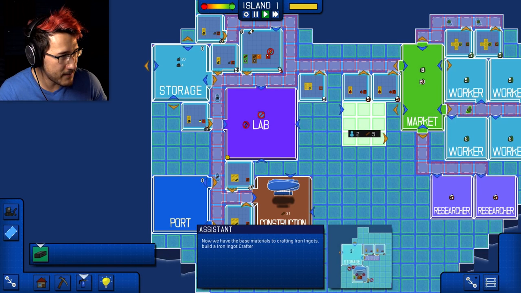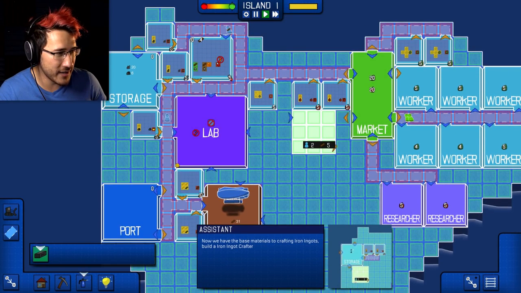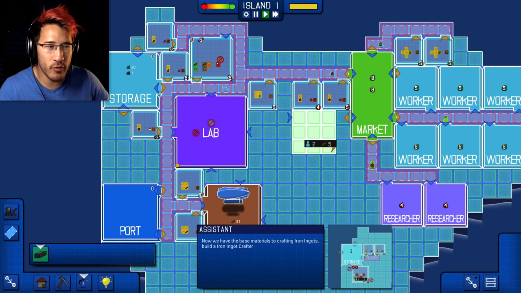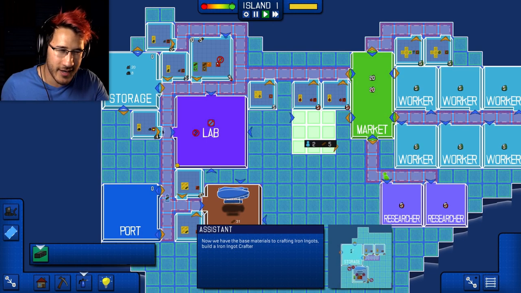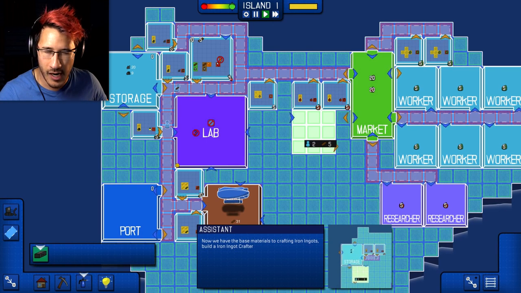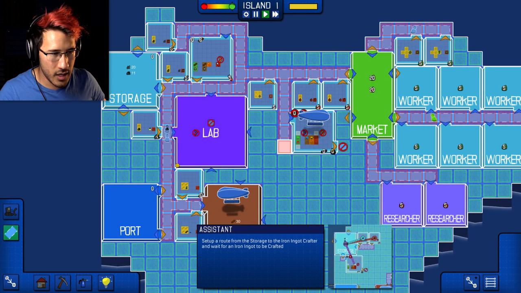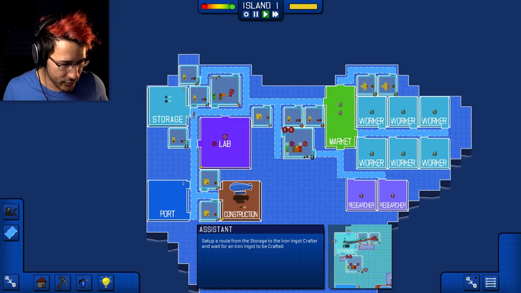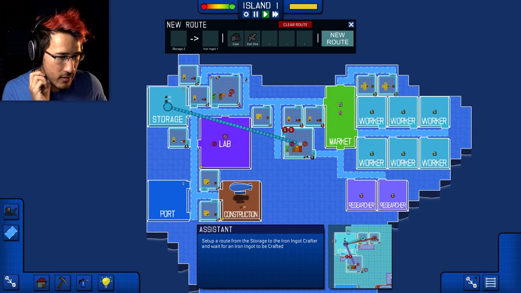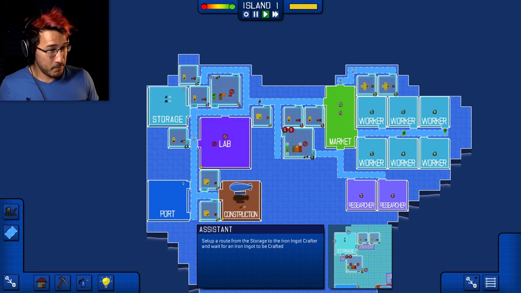Okay, so that means... Ooh, shit. I shouldn't have built it so dense in here. It's getting problematic. I don't know if people would be able to go through one building to get to another building. That makes sense, right? People could cut through the market, and they'd be able to get where they need to go, right? So if I build this here, and then I build this here and this here, then we have something going on and I can set up a route from the storage to the iron ingot crafter.